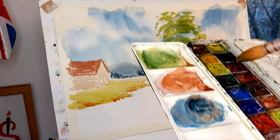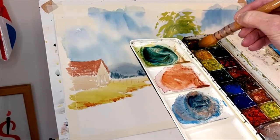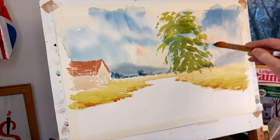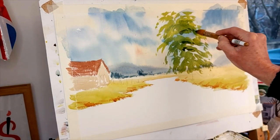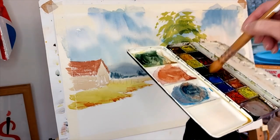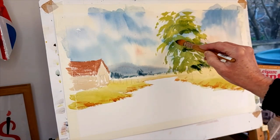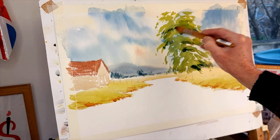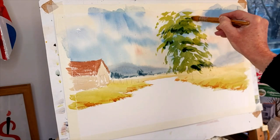Now we go more blue and more brown, burnt sienna. And this is where we get the dark colour. And start on the undersides of these branches, like that, particularly in the lower area. Put a bit more blue in there because I like to see a bit of blue green. There we go. And then we've got a little bit of overhang shadow, or there's a little dark area there. Nice to have the odd dark here and there.